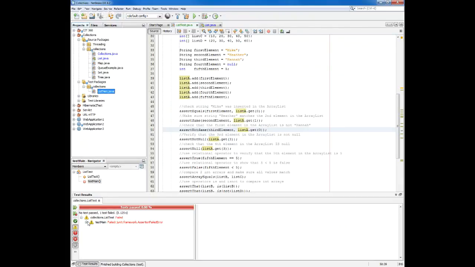we're going to have one failure, and this is at row 52, which is, yep, where we're at. Yeah, row 52 here, assert not null. This failed because element number 4 is null. And remember, we're dealing with zero-based counting here, so number 3 in my array is actually the fourth element because we have a 0 element at the beginning.